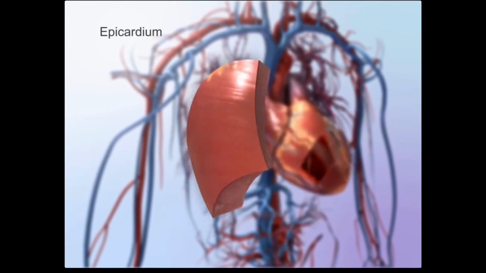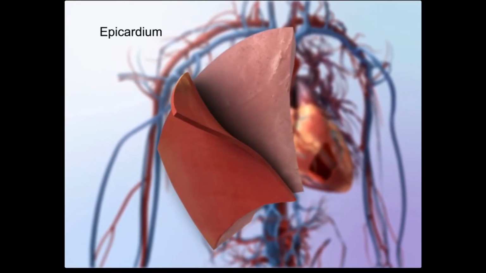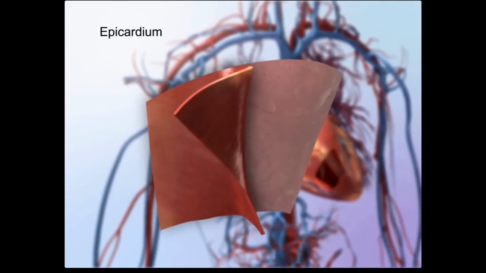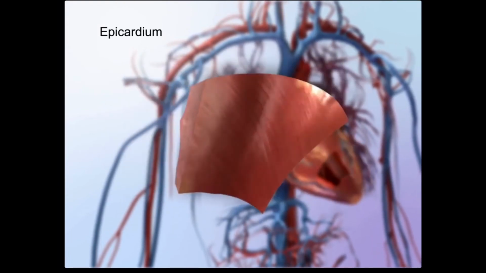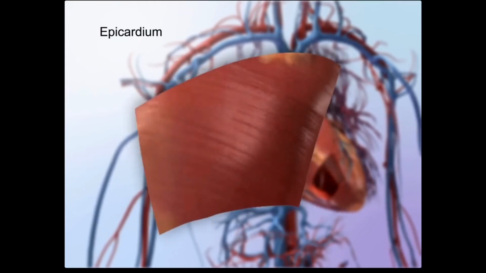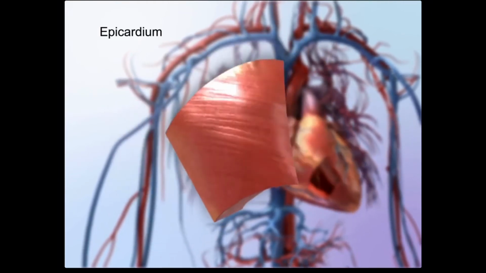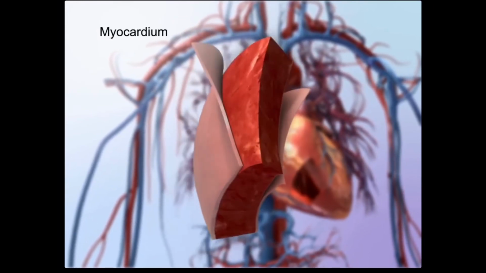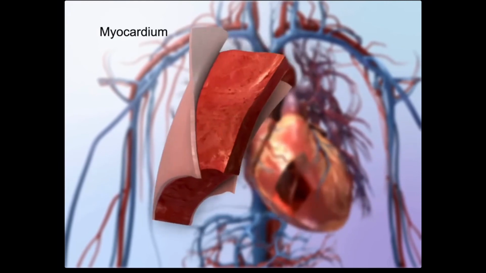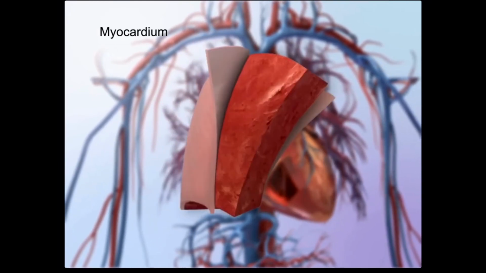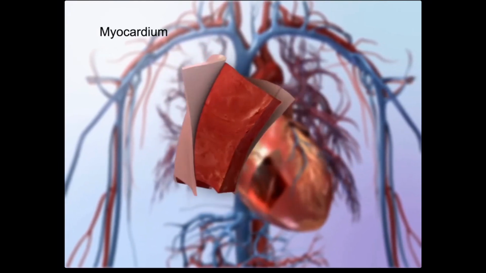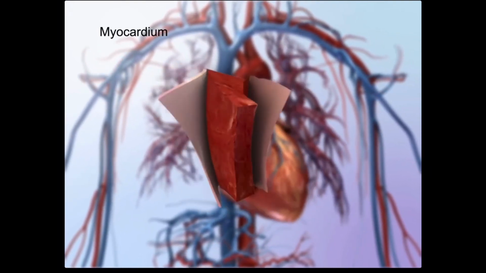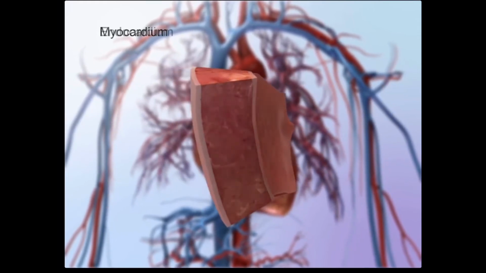This section of the cardiac muscle can be segregated into three sections. This is the epicardium, the outermost layer of the heart that covers the heart. And then we move on to the inner section, and this is called the myocardium. And you can see here, this is the heart muscle. So the myocardium is the heart muscle that is continuously beating, and the waves of contraction happen through this myocardium, which is made up of cardiac muscle, which is striated muscle.